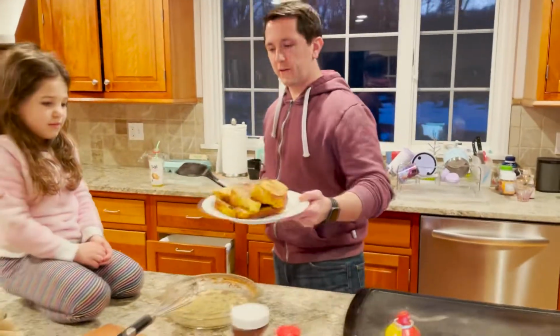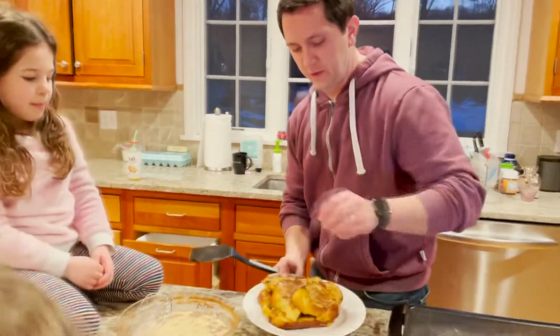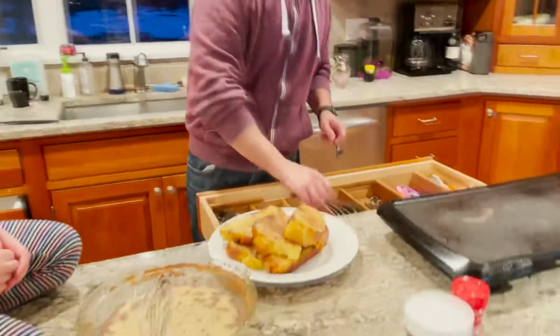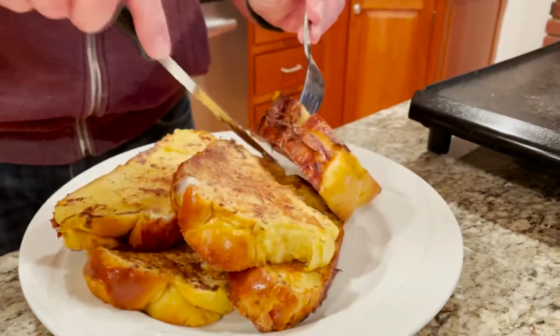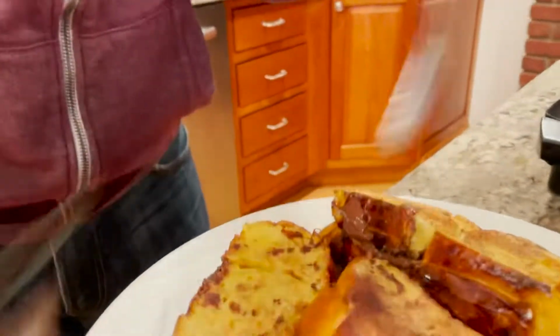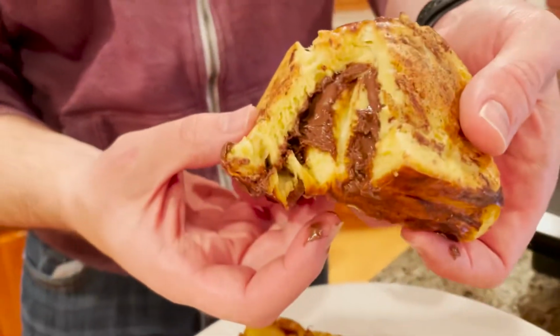Now here you have it. So should we cut it and see how it came out? Yeah. See if the Nutella came out nice and gooey? I'm going to eat it. Yeah, French toast and pizza, good combination there, Mad. Let's see, and there you go. Some nice Nutella stuffed French toast.